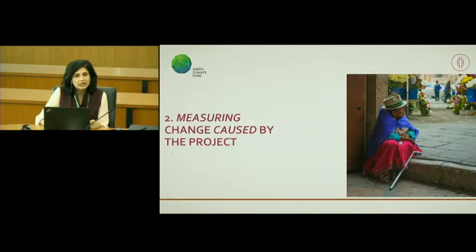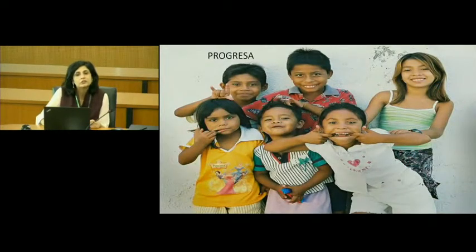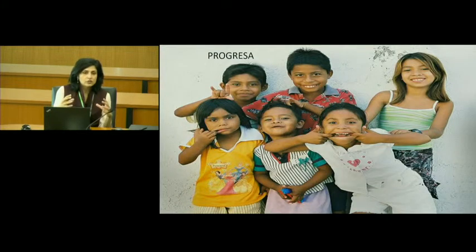So I'm going to give you an example that comes from the region, and a lot of you may have heard of Progresa. Progresa was a conditional cash transfer program that was started in Mexico in 1995, and it was one of those very important programs that built in an impact evaluation right from the beginning. Now, 2 years after Progresa started, they did an impact evaluation that helped to measure the effects.